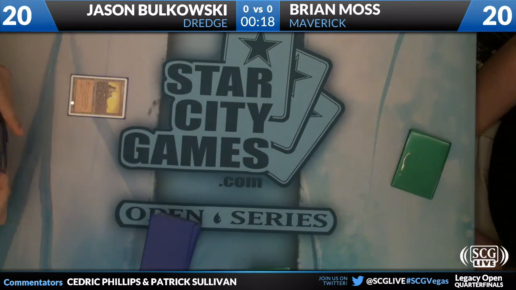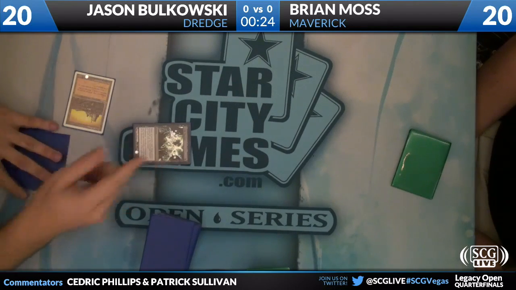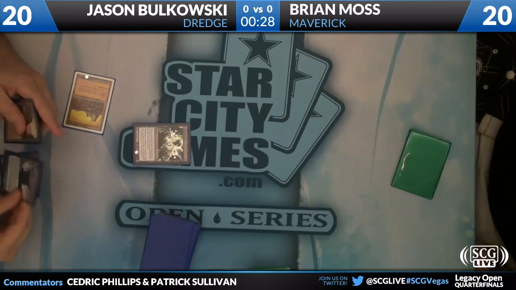So, I believe we are about ready to go here. Jason is going to start up with the City of Brass. Turn one city, and we're going to see a Cabal Therapy, and it's going to be interesting to see who he targets with this, actually.